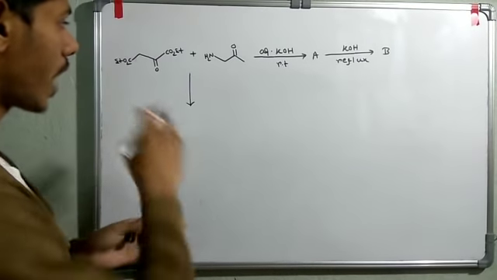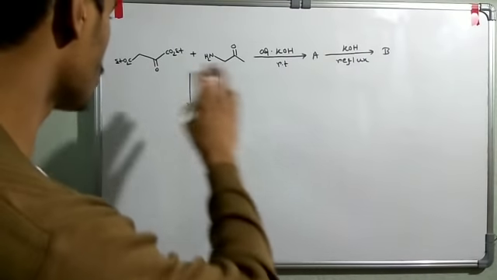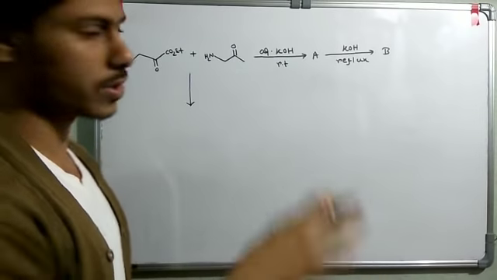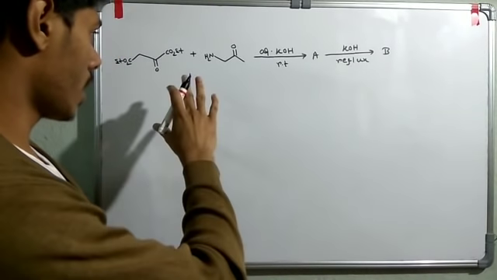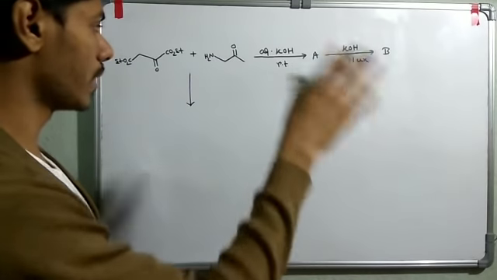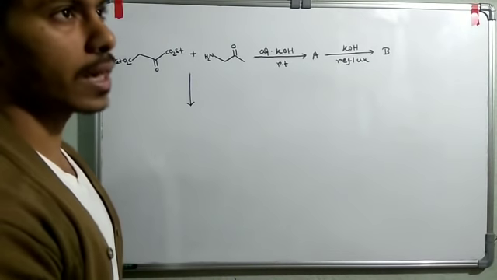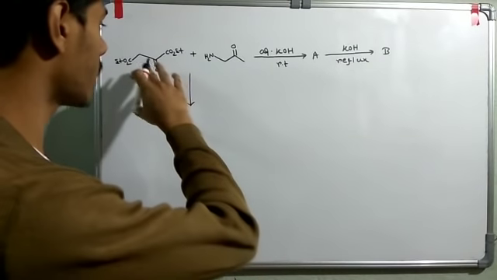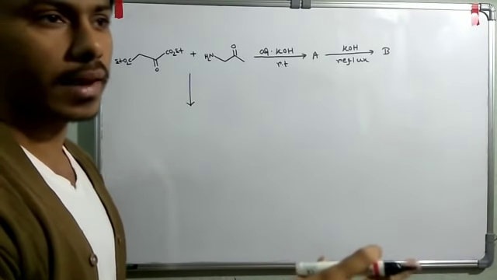Let us first look at the reactive functional groups in these two molecules. Both of these molecules contain several functional groups, the carbonyl functional group, the NH2 group, and so on. Now there are several possibilities of reaction. As base is given here, you may think about the hydrolysis of this ester group in the first step. That may be one reaction, or you may also think about Claisen ester condensation, aldol condensation, and several other reactions.